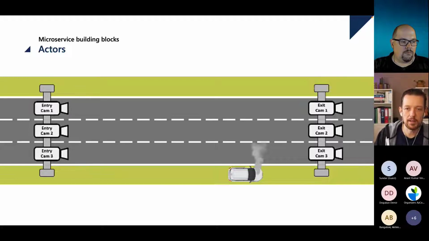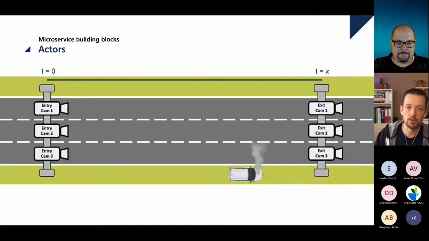So how could we implement this? Well, if we define the moment that the vehicle drives under the entry cam as timestamp 0, then we would expect that vehicle to drive under the exit cam at some timestamp x in the future, where x is high enough to give even slow-moving traffic like trucks enough time to reach that exit cam. So maybe we can send a notification to our future self to check if the vehicle needs help if we haven't detected it at that point in time.